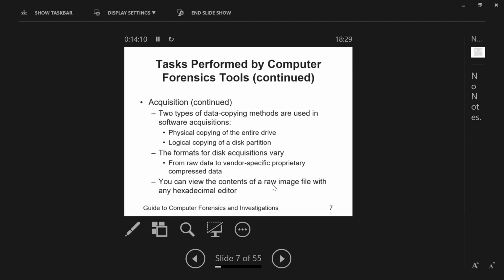You can only view the content of a raw image file from a hexadecimal editor. Once you've created your image, you now go to WinHex, we shall see it. Anything which has HEX, WinHex is the one that will help us to read hexadecimal editors, to read them in the ABCDs, or the 012s, the bit language, and convert them to the normal language that you're able to understand.